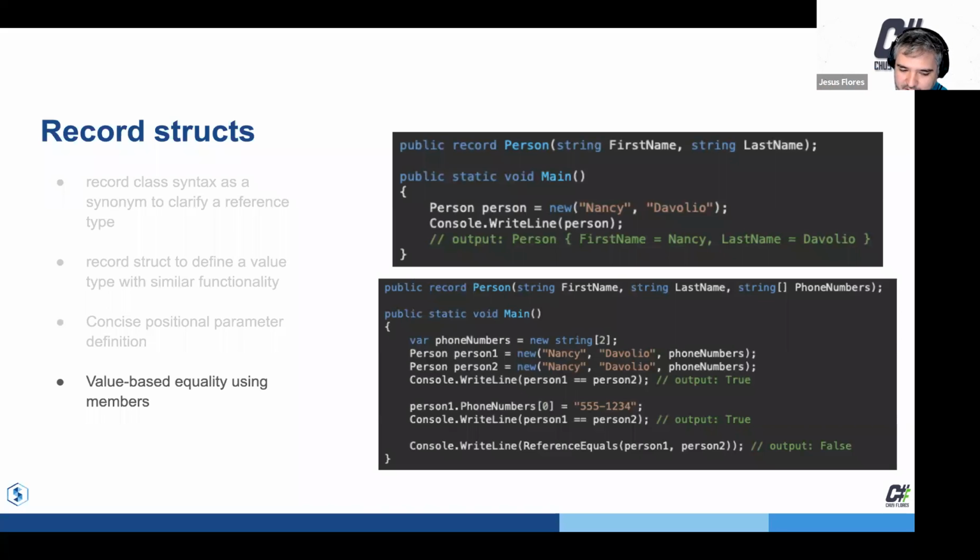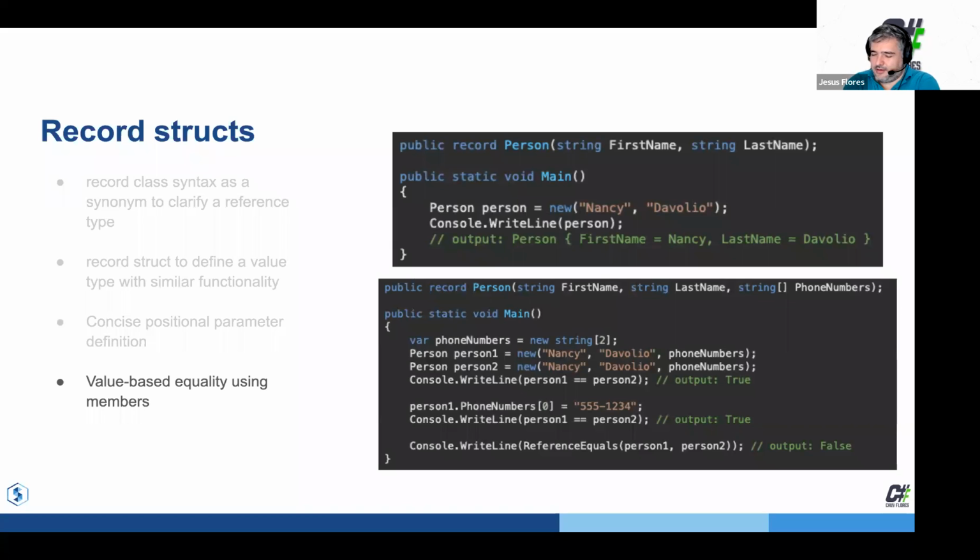And if you see, there is also a ReferenceEquals, and this will be false because the reference is not the same. We have two different objects. It's not the same object in memory. This reference equality behavior prevents record struct and record class objects from being used with Entity Framework.